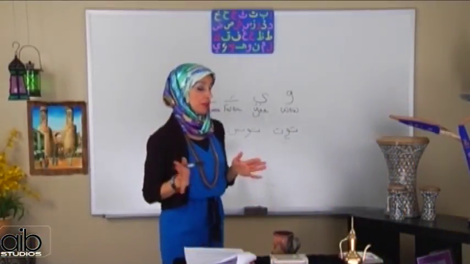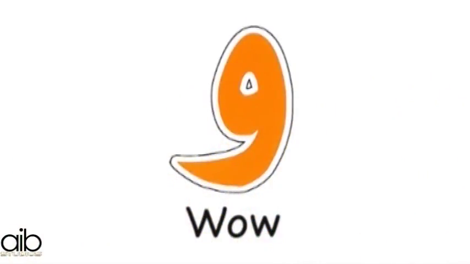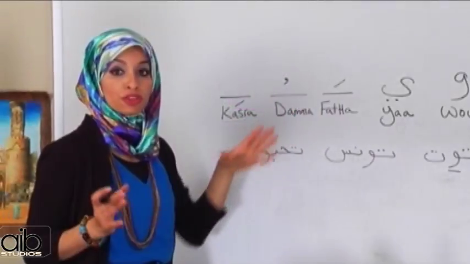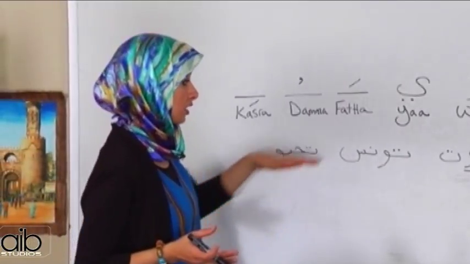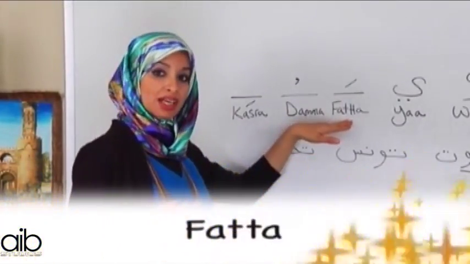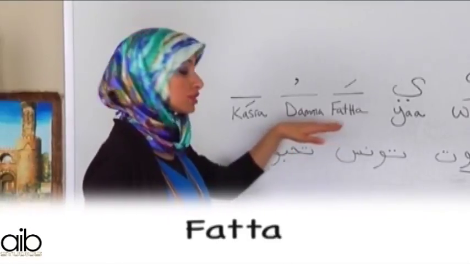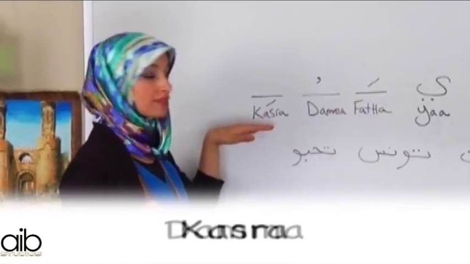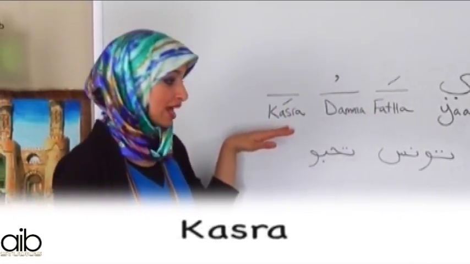Today, we're going to cover the following letters. The first one is the letter waw. And waw makes the oo sound. It's a long vowel. It's the second of the long vowels. It's just like the alif was the first. Then we also have the letter ya, and this is the third and final long vowel. It makes the ya sound. We'll follow that by the three short vowels that exist in the Arabic language. The first one is the fatha, and that makes the short a sound. Then we have the damma, that makes the short oo sound. And then finally the kasra, that makes the short e sound.